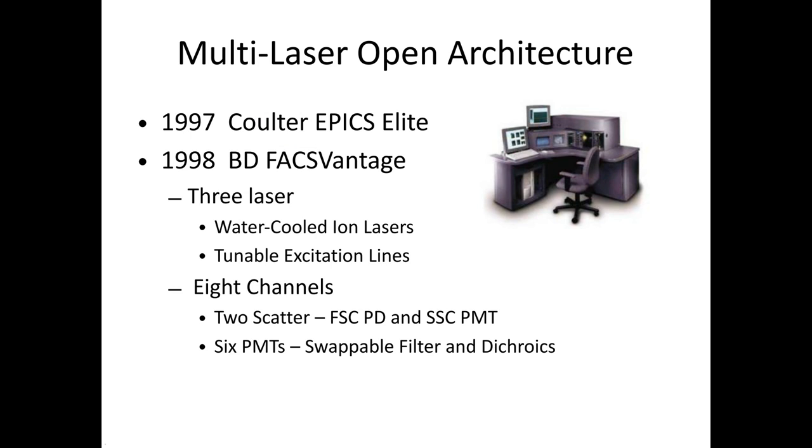The original Vantage was an 8-channel system. You had the classic two scatter detectors, forward and side, but you had six PMTs for fluorescence detection that could be configured off of the three different lasers. That configuration was another degree of flexibility within the system. You could use different dichroic filters and different band pass filters to use different reagents that were excited by the different laser lines we were using. So you didn't have a real fixed configuration. You would typically adjust the system to optimize it best for the user who was coming to use it, and that was the norm for a while.